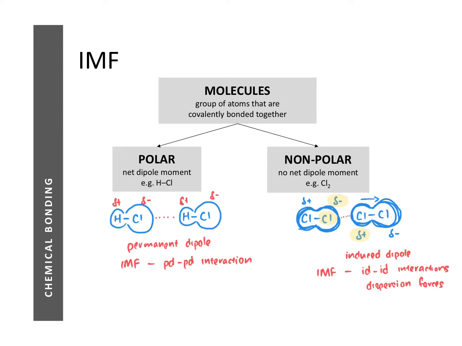Now, having said that, it's still very important to note that any molecule or any species that contains electrons, that has an electron cloud, would have induced dipole interactions. So polar molecules also have ID interactions. It's just that because the PD interactions are so much stronger than the ID interactions, when we talk about polar molecules, we just mention that the dominant interaction is the PD interaction. But that doesn't mean that induced dipole interactions are not there. Any molecule that contains electrons or an electron cloud will definitely have some form of induced dipole, because the electrons are constantly moving. So the electron cloud would distort and you will have some form of induced dipole interaction.